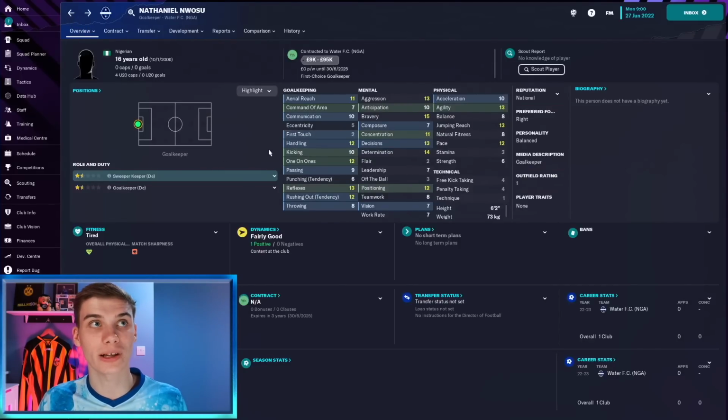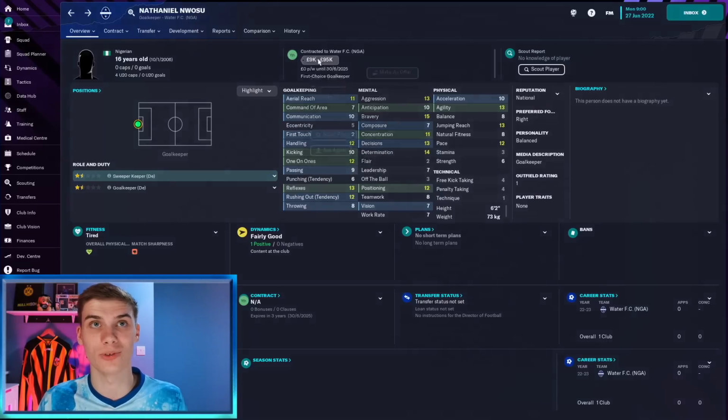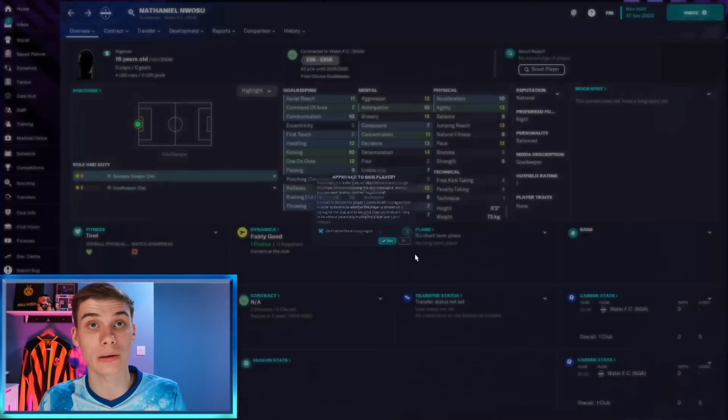Now, if you have this player in your save, you're getting a 16-year-old goalkeeper who at 6'2" looks like this. I mean, he's never going to be the world's best goalkeeper, but he has the potential to be a pretty good one, and certainly one that's worth the investment. His value here is what? You could get him for £60,000, or you could just approach to sign him and bring him to your club that way by the looks of it.